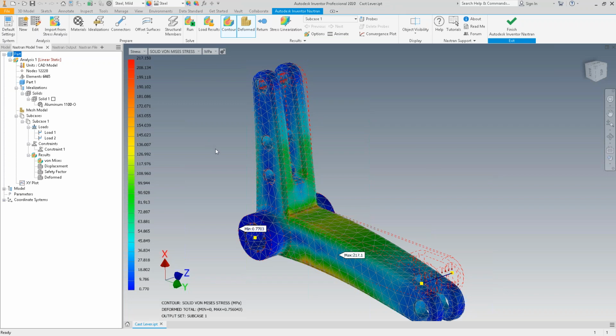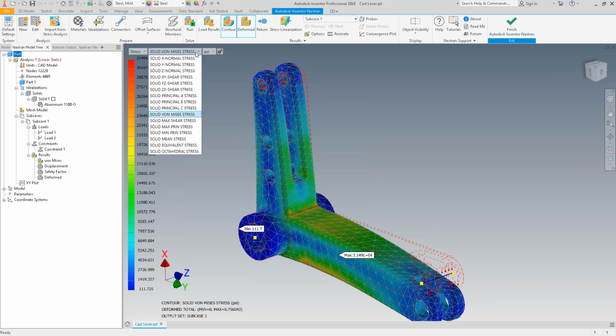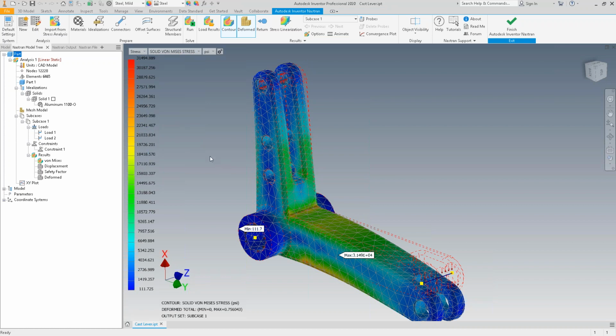So looking at the stresses we've got in here, right now we're looking at the von Mises stresses. We're looking at the megapascals. If you communicate in PSI, you can change that by all means. You've got your von Mises, you've got your displacement. Now, this is just out of the tree. You've got the four most popular ones to look at. If you look at the top of the analysis weather map chart, you can change just looking at stress. You can look at solid normal X, normal Y and Z, shear stresses, principal stresses, min, max, mean, equivalent. You've got all of that there.